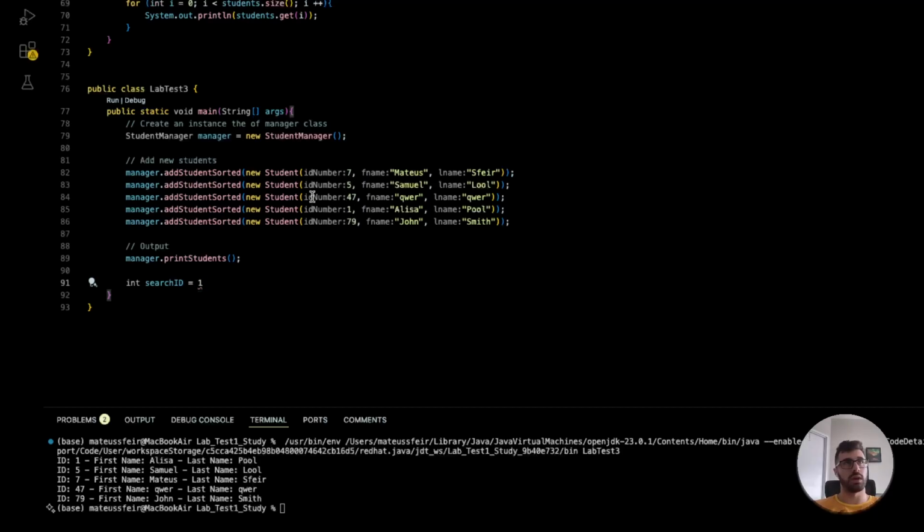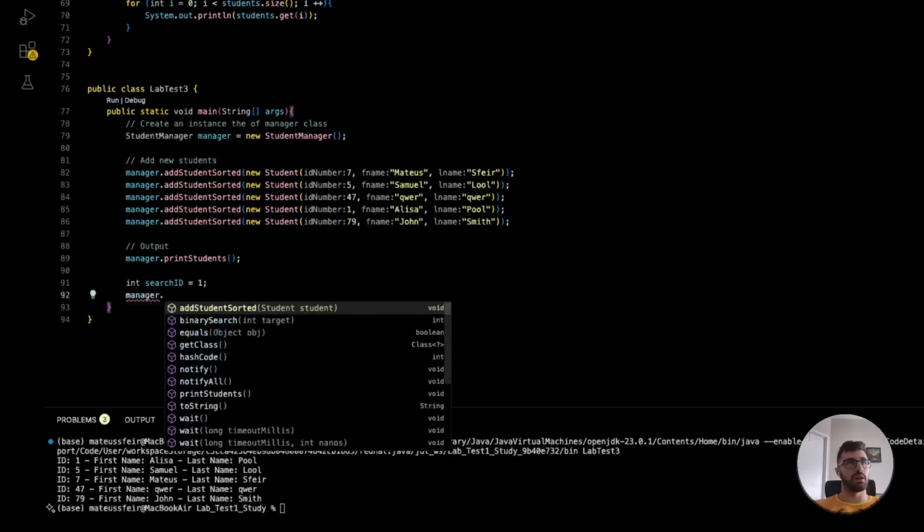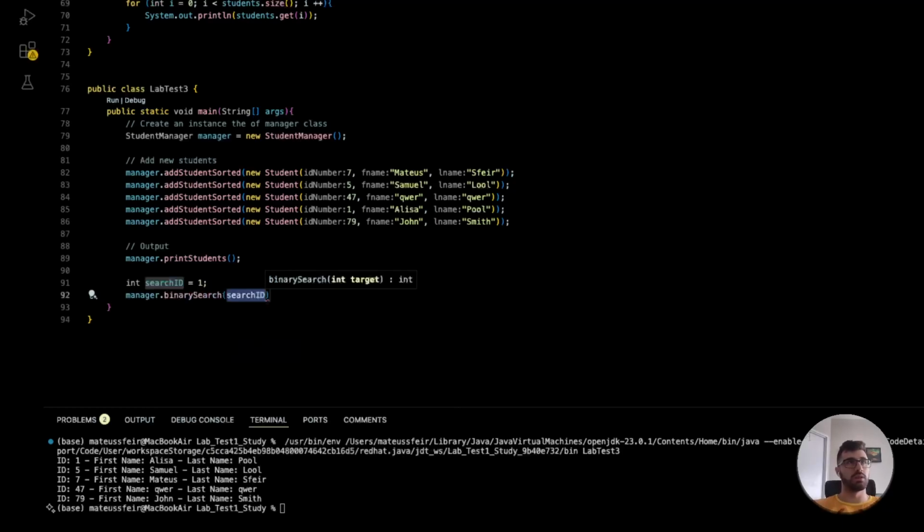After we sort the array, what is going to be the position? Okay, so now we just call manager binary search with the ID, and then we're going to create an if statement. So just to see, if the value returned is -1, it means it didn't find it.